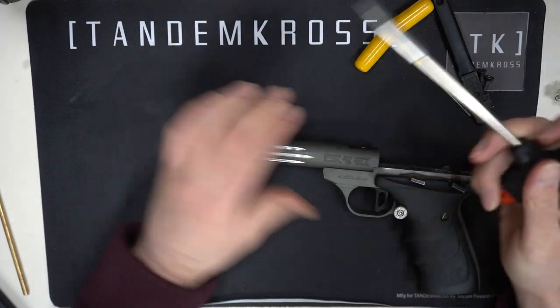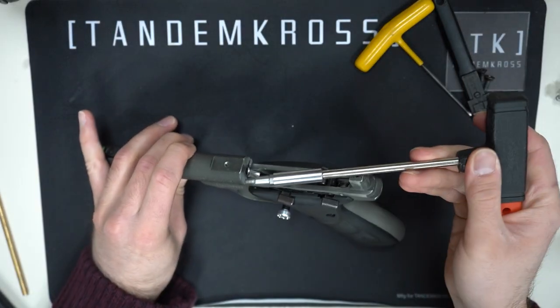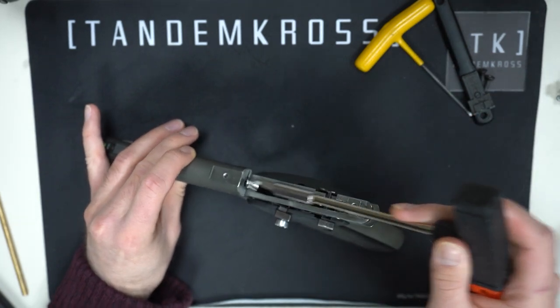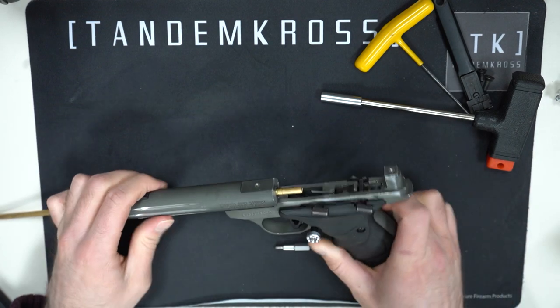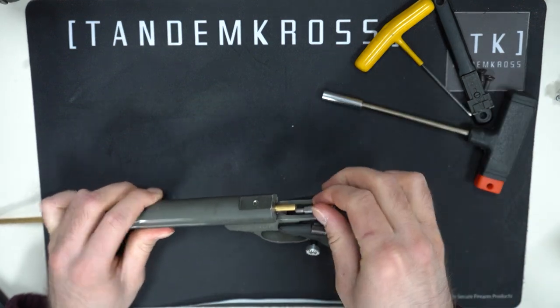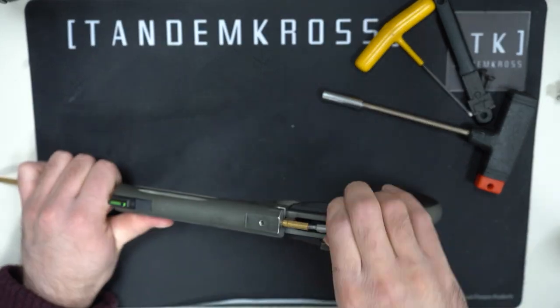There are two different ways to use the Chambermaid: in a quarter-inch socket wrench from the breech side, pushing the swage into the barrel, or screwed onto the end of a threaded cleaning rod from the barrel side, pulling it in. Which one you choose will depend on your model of firearm and the access available.